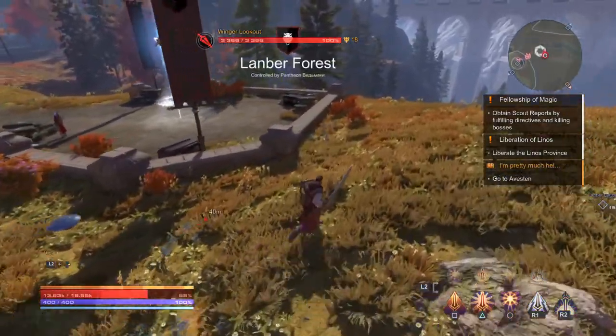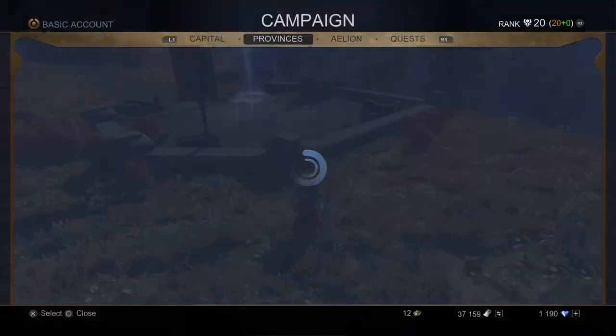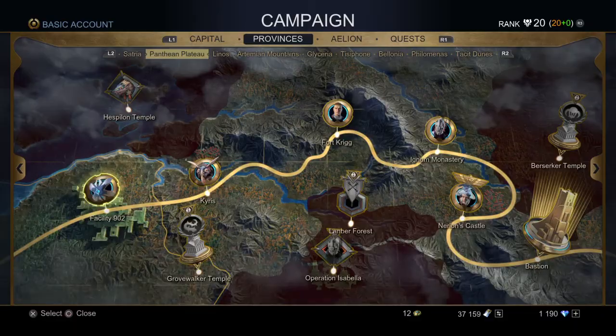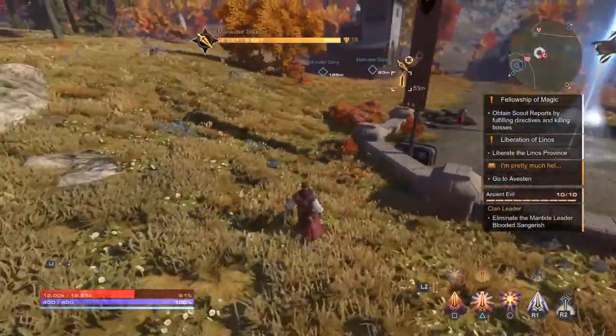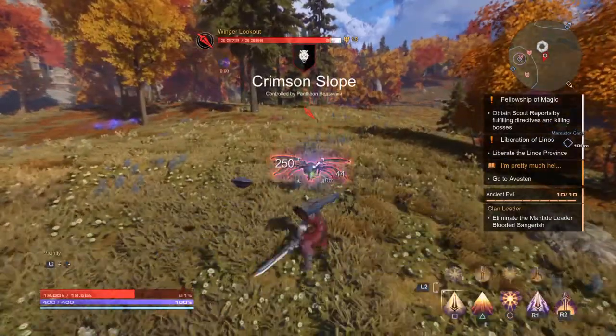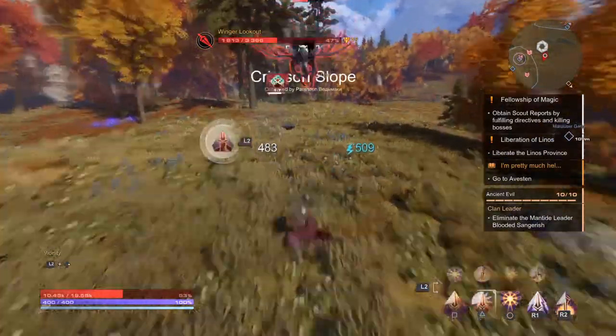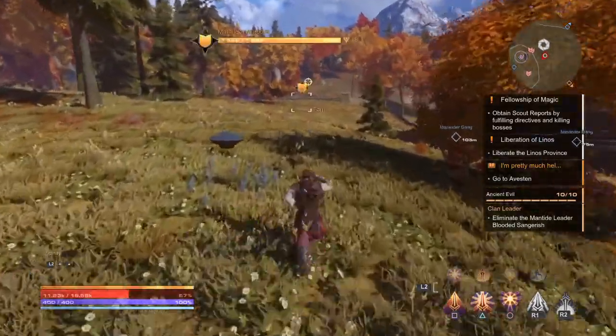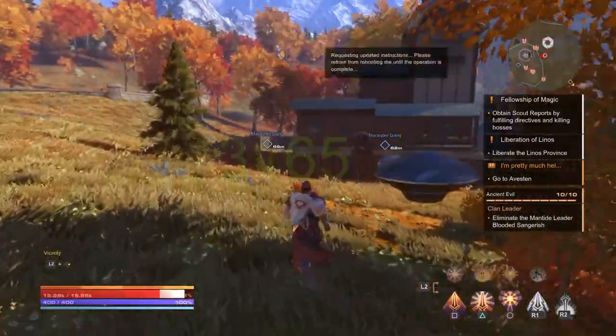Let's go away here a bit. Let's check the map. No, still doesn't look like it. Who is attacking me? Okay, so let's clear out the Marauder gang.